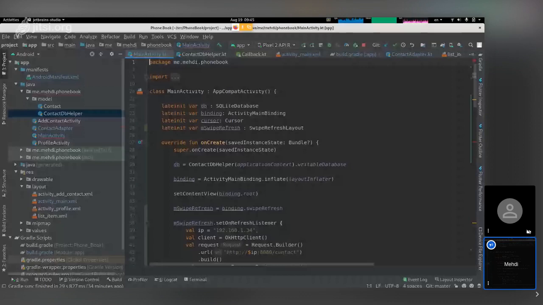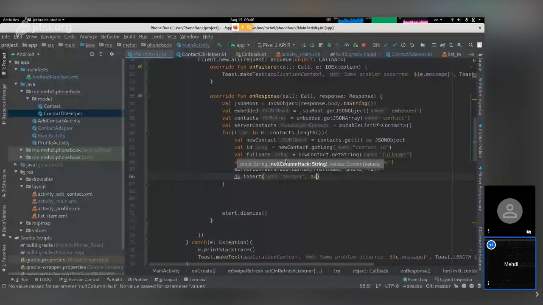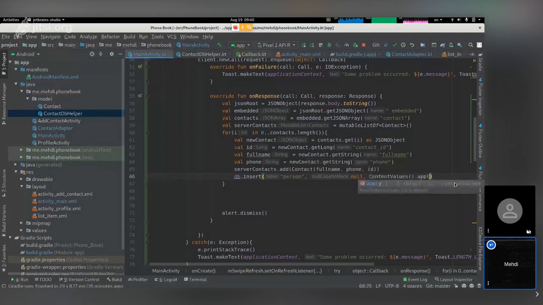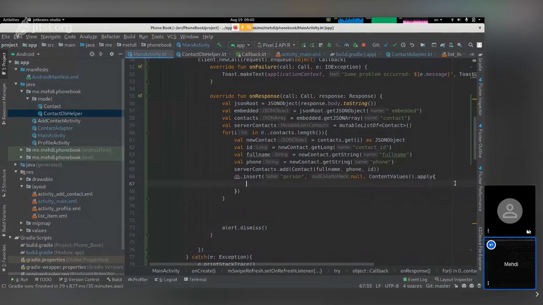So say person is our table. The second one is null, because we don't have a hack for null columns, empty columns. But the third one is important, because it consists of the values that we want to save. So I create a content values, and then I say apply, I put the information that I want to save.